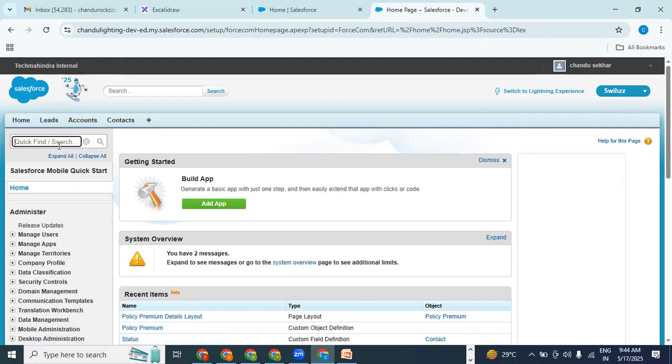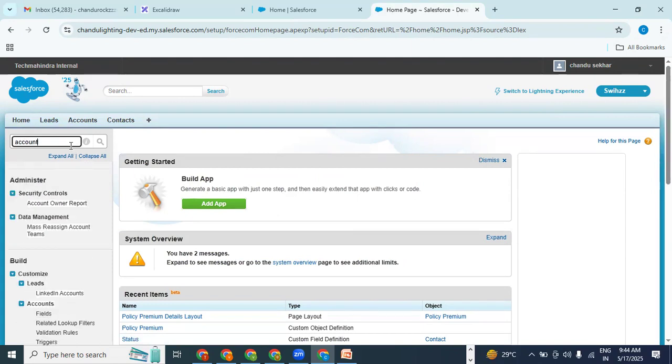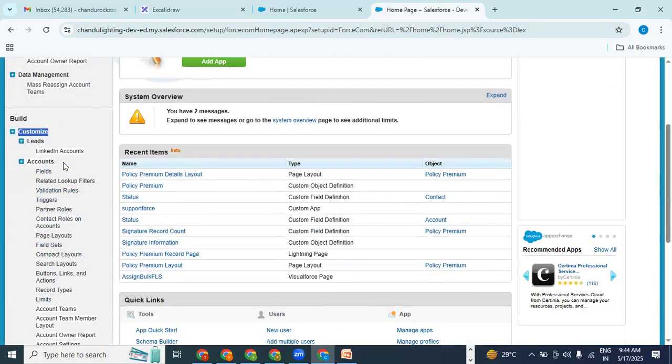Now here, till now we have discussed the standard objects. So where can I see these objects in Classic? You see account here under Customize. You can see leads, account. These are all the metadata which we need to create.